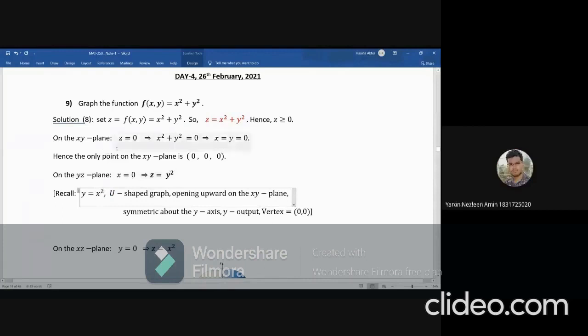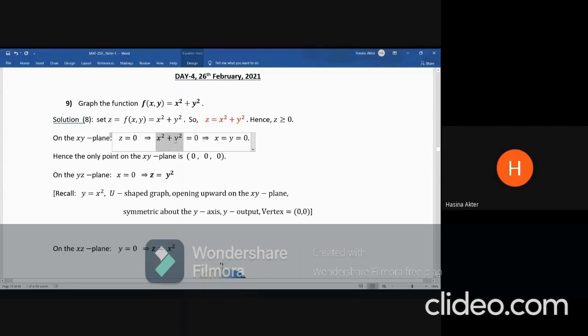Then how did x equals 0, y equals 0 come about? If the sum of two squares is 0, then what can we say about the individual terms? You are adding two numbers and you are getting 0. Both of the numbers cannot be negative. They are non-negative numbers. The square cannot be negative. So you are adding two non-negative numbers and you are getting 0. If you add two positive numbers, you don't get 0. They cannot be negative, so the only way possible is that they are 0.